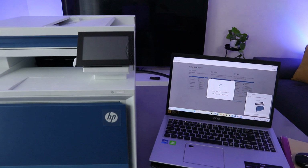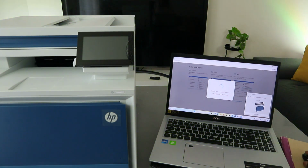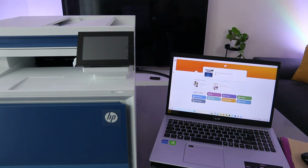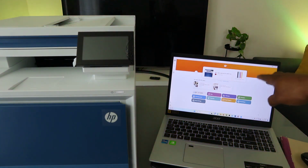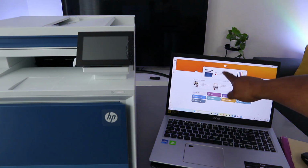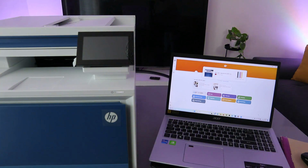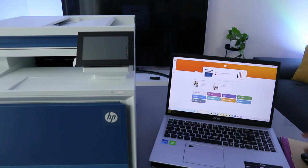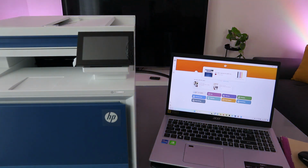Okay, here we go. First of all, we need to launch it. And it's ready, so say launch app. And this is the printer here. It's showing us now all tray empty because we have not loaded the paper tray. But this is this printer, and it's showing us the ink level, estimated ink level.